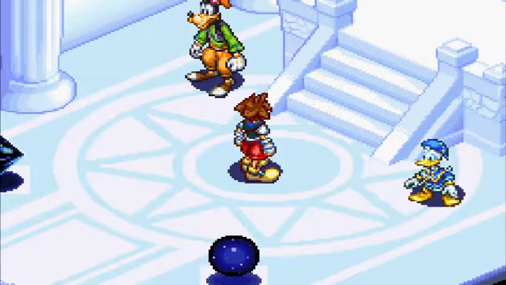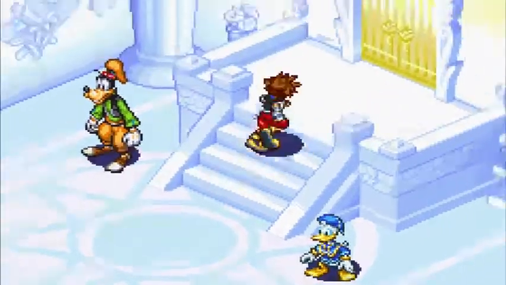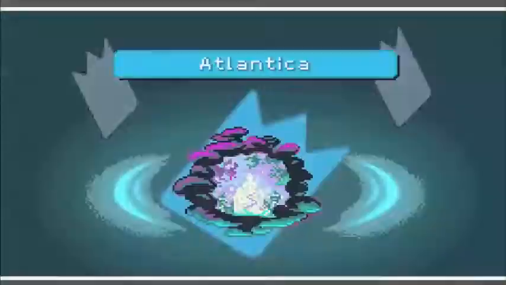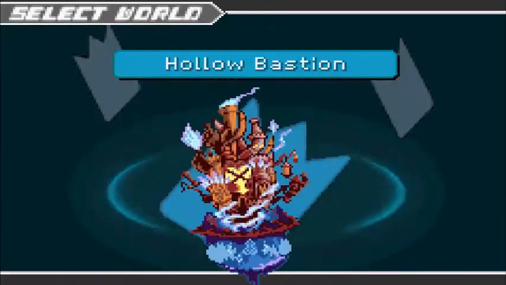And the reason I'm going to do Hollow Bastion... Normally I would do Hollow Bastion last because the enemies are tough. But here's the thing. We can now get the Key of Rewards. And if I get a Key of Rewards, the first room of rewards I want to open is the one in Hollow Bastion. So that's essentially why I'm doing that. So Atlantica, nope, we're going to Hollow Bastion.